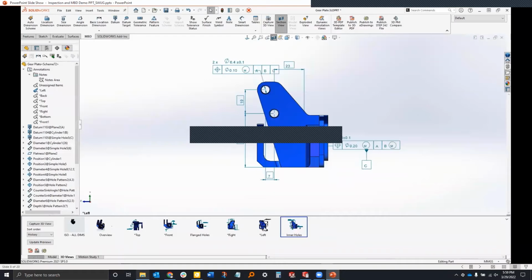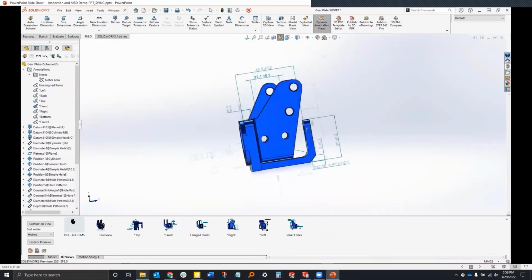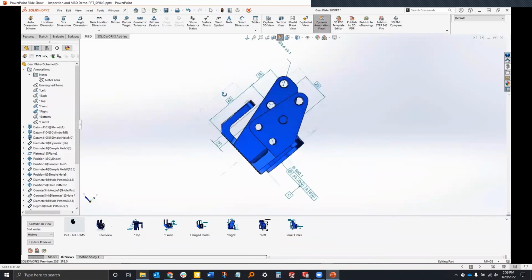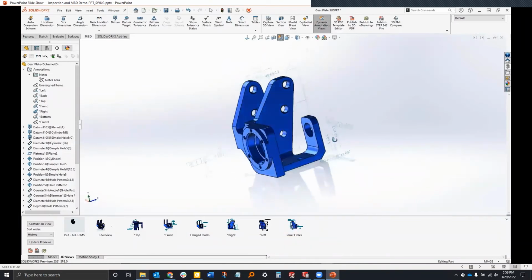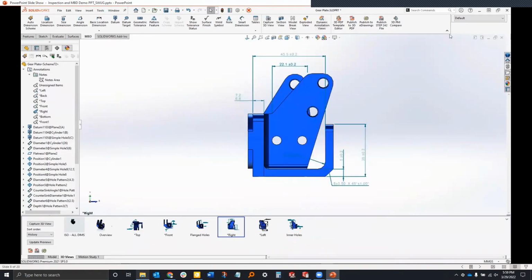So we have quite a few views that we've already created. If I go back to my all dimensions, we can see that it's actually populated. MBD provides us with this dynamic annotation view, so as items become normal to my screen, they're going to automatically appear. It's just a nice, convenient way to view some of those items.